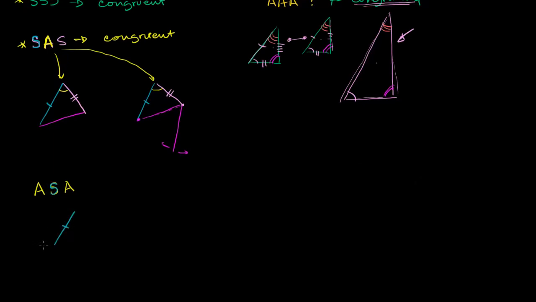Let me draw the whole triangle actually first. So I have this triangle. Let me draw one side over here, and then let me draw one side over there. And this angle right over here, I'll do it in orange, and this angle over here, I will do it in yellow. So if I have another triangle that has one side having equal measure, I'll use this blue side right over here, and the two angles at either end of that side are the same.